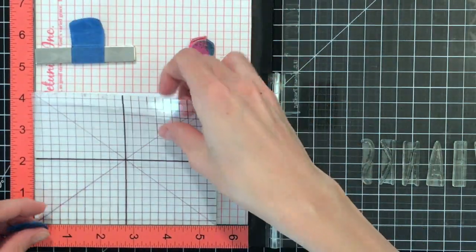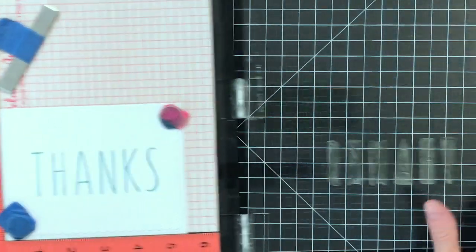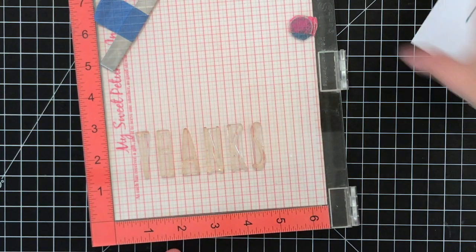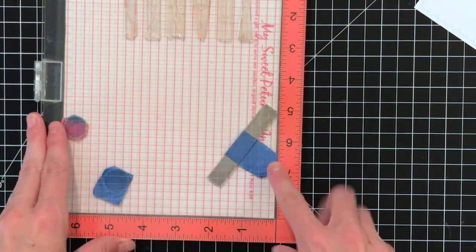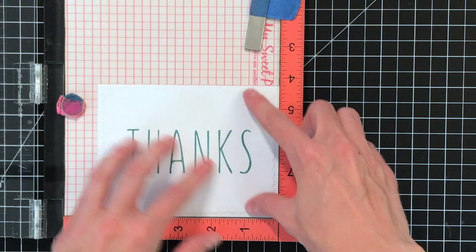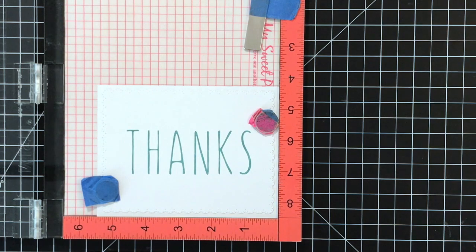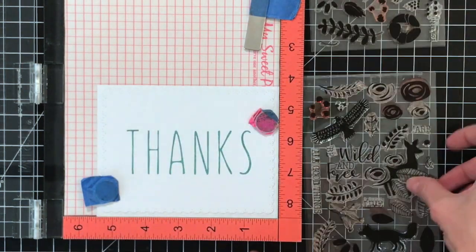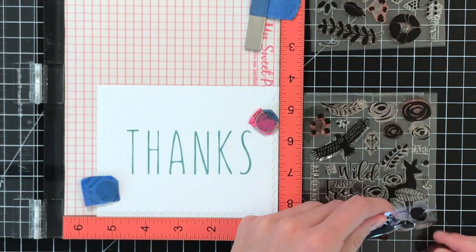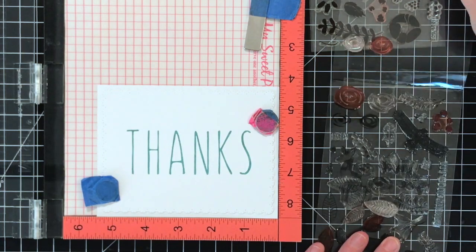Now I'm going to remove that acetate, and I'm going to stamp that sentiment onto my guide. I'm just inking it up with, you can use any ink for this, something dark so you can see it. So now that I've got it stamped, I'm going to flip my MISTI around. If you have a smaller MISTI, you can still use this. You'll just remove the letters and then you'll have to put them back on, but you'll use the guide to help you get the letters right in the exact same spot. And I end up using my guide to get my florals in the right spot too, so it's basically a very similar process. I'm just saving myself one step by keeping the sentiment on the other half of the MISTI.